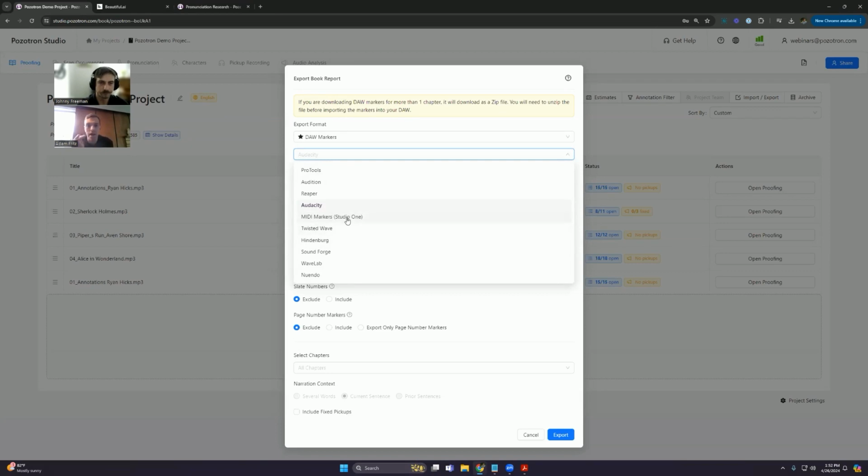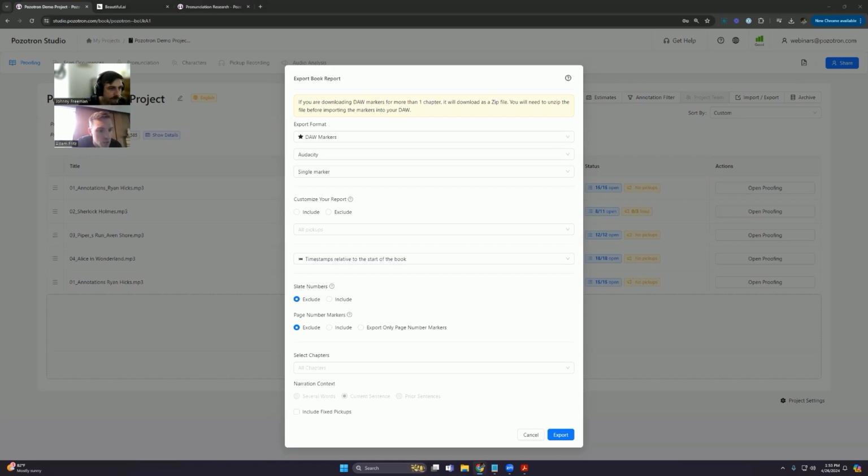Also, one thing to note, your access to certain DAWs depends entirely on your subscription. So I will post a link there to show which are available at each level. But if you're on the pay-as-you-go subscription and you want access to all of them, or Pro Tools, for example, and you don't want to upgrade your subscription, we can add those on into your account for an additional PFH cost. But if you are interested, please send us an email. And Audacity is always included. So no matter what you're on, you can always export for Audacity. For any of the other ones, if you have a particular question, just let us know and we'll hook you up.